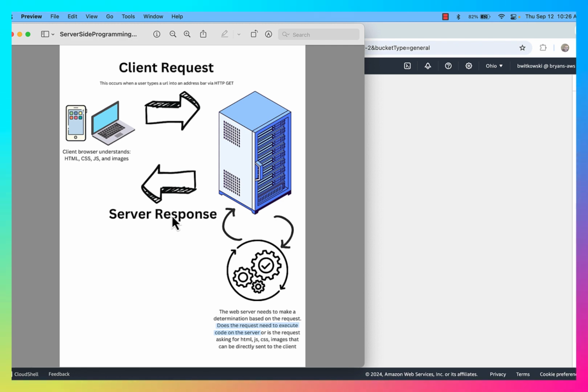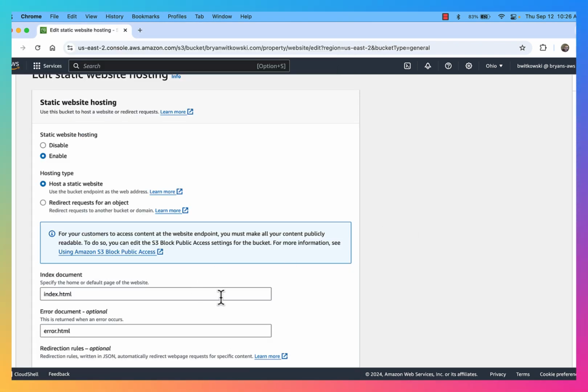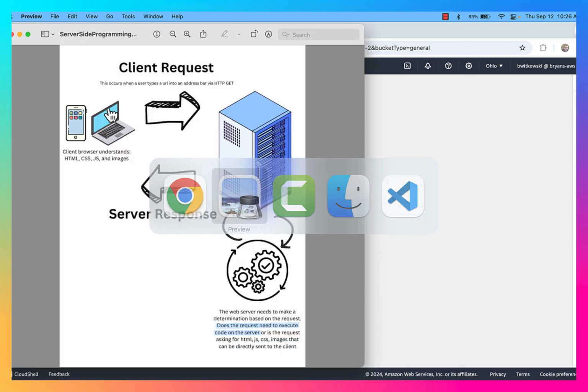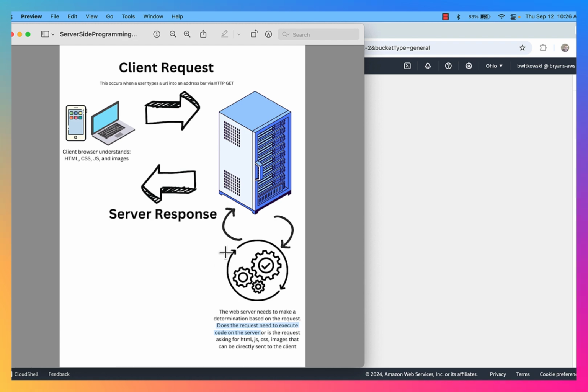Okay, so all of this is a long way of getting to the fact that when we enable static website hosting, what we're really talking about is, am I actually executing this server-side process? Right? If I'm executing that server-side code, then it's not a static website.